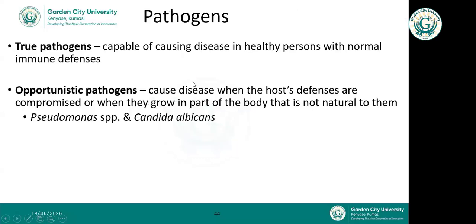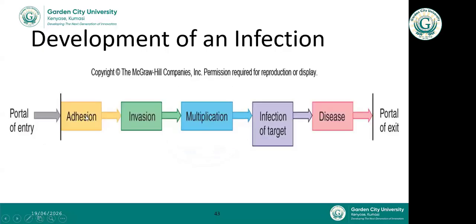So let's go back to this. You get exposed, there's adhesion, there's invasion. Your immune system tries to control. So let's say you're exposed to 100, then your immune system was able to control 98. 2 of them were successfully able to get to other sites and then multiply. And then those 2, they multiplied, and then now you have about 64.